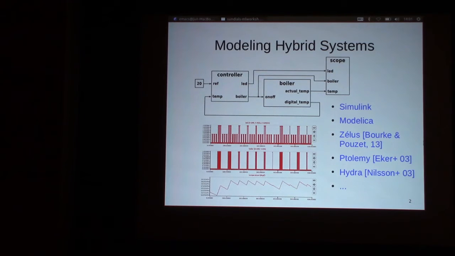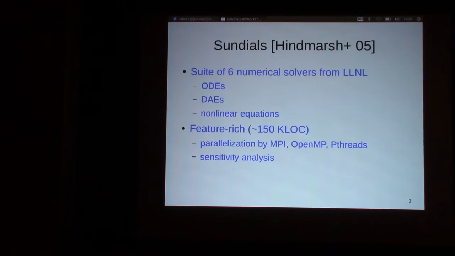And to do this, you need to hook up with a numerical solver. The solver that we hooked up to is called Sundials, and it's a suite of 6 numerical solvers from Lawrence Livermore National Labs. It can solve ordinary differential equations, or ODEs, differential algebraic equations, or DAEs, and nonlinear algebraic equations. It's a very feature-rich library with multiple options for parallelization by MPI or OpenMP or pthreads. It also features things like sensitivity analysis, which tells you how sensitive your model is to certain parameters in the model. And it's one of the most widely used state-of-the-art numerical solvers.